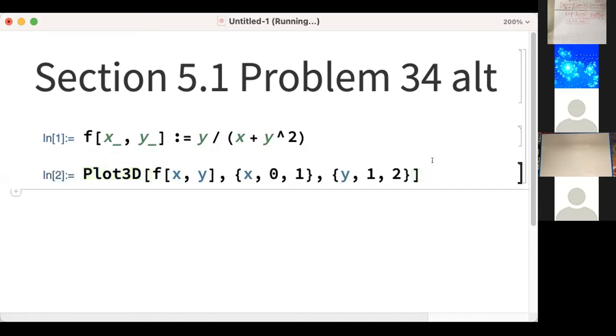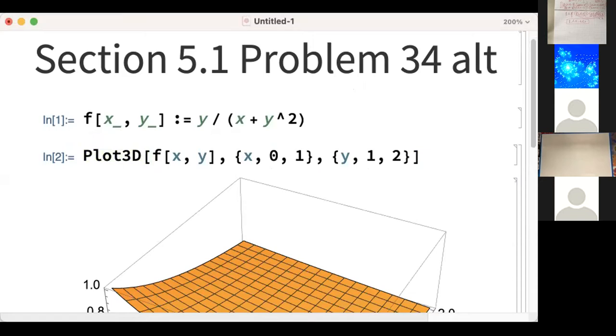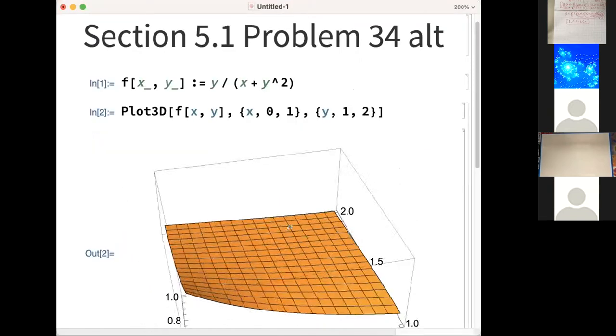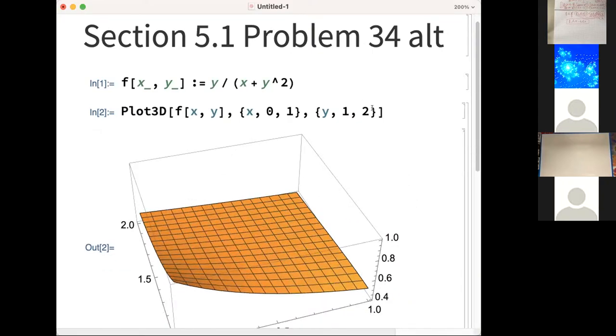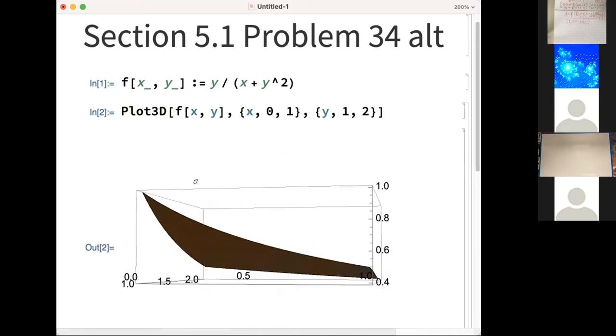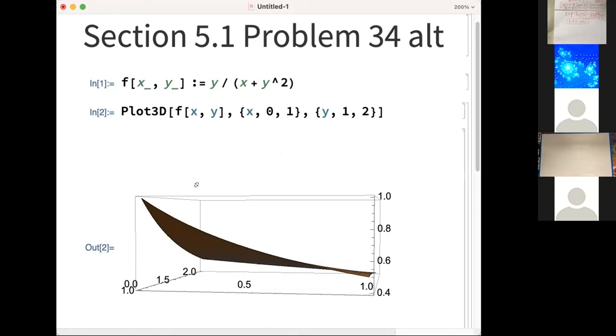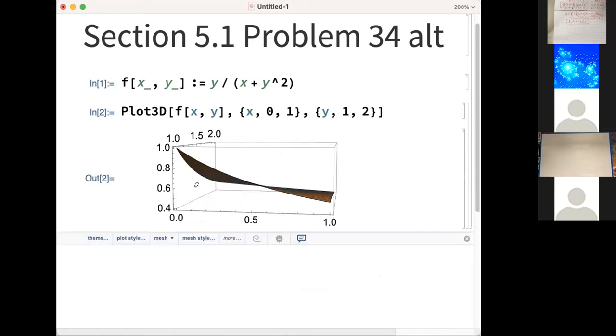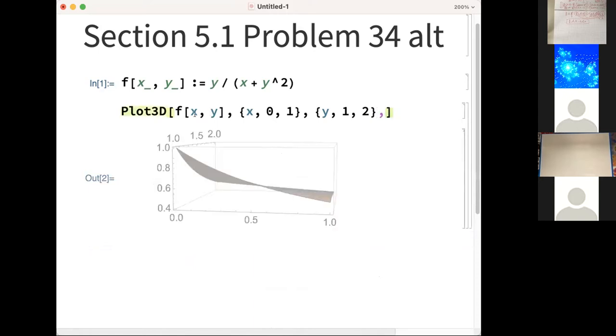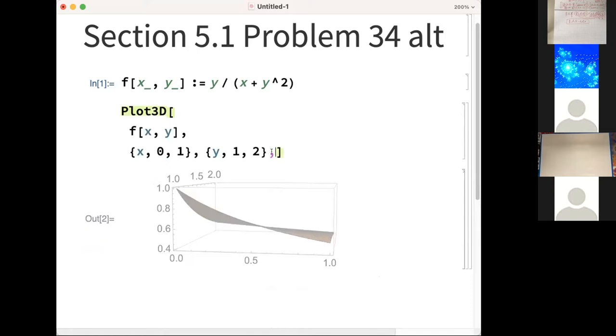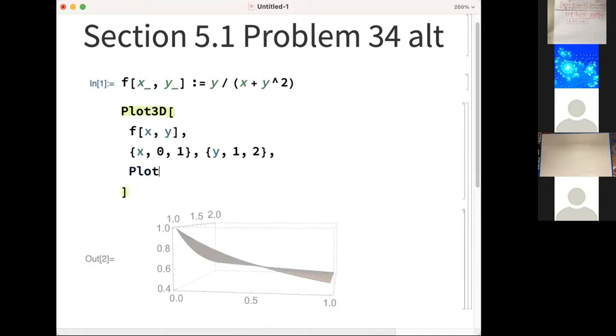Let's just try a simple straight ahead plot here. And let's look at this expression. Let me make the window a little bit larger. Okay, that's not too bad. In order to look at this almost as I drew it on the paper, what I'm going to do is play with my plot regions. This thing doesn't seem to be going much above 1 in that space. So let me run this on a cube in space, 0 to 2, 0 to 2, 0 to 2, by saying PlotRange. Let's make the x, y, and z's be 0 to 2 and 0 to 2 and 0 to 2.